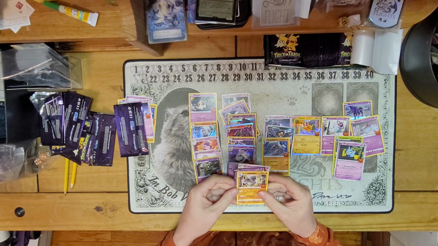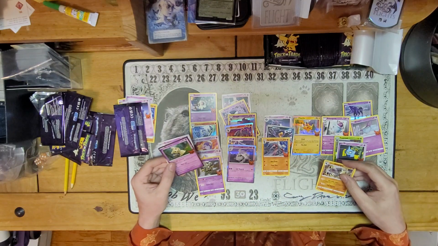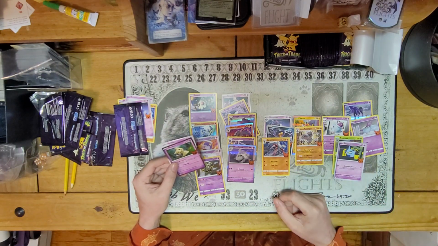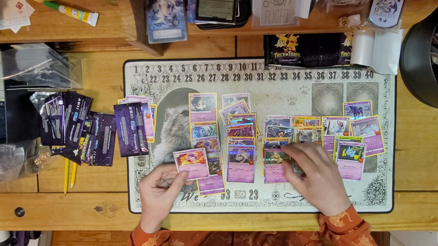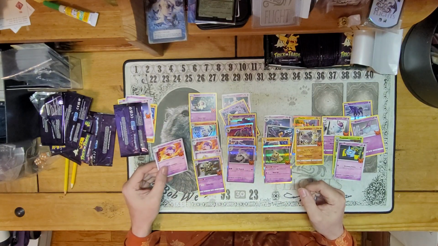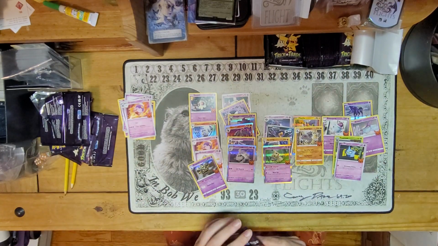A Runerigus? R-U-N-E-R-I-G-U-S. Runerigus. All right, let me go with Runerigus. P-Q-R-S. So, right there. We have a Mimikyu. That's a new one for us here, so let's go over there. And a Drifblim, a repeat card. It's going to happen. Realize we're going to start doing that.